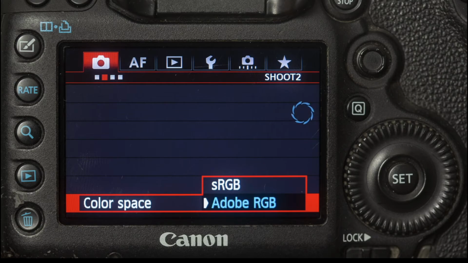It's done post-processing in a program like Lightroom or Adobe Camera Raw. If you do shoot a JPEG from time to time, you definitely want it to be in Adobe RGB versus sRGB because it has a larger color gamut, meaning that you're going to be able to capture a larger amount of color variations in Adobe RGB than you can in sRGB. So it's a much, much better option.